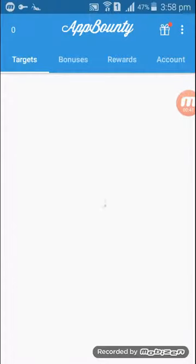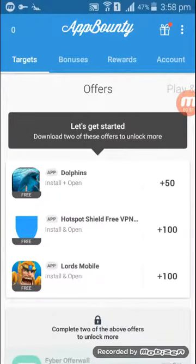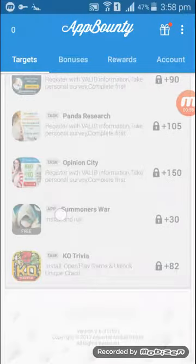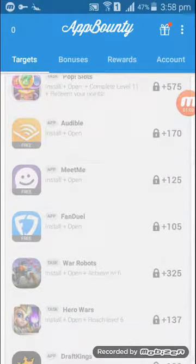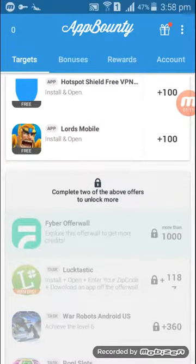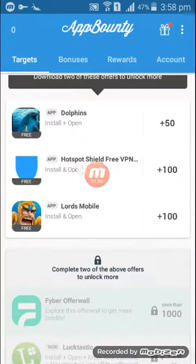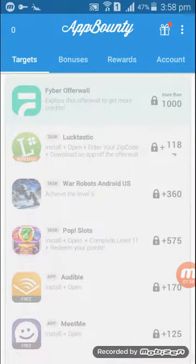Let's open the app and see how you have to work. I am from Pakistan so I am using a VPN; if you are from the USA or similar countries you can make a big amount of dollars. You can see here a lot of applications and offers that are locked. It says 'complete two of the above offers to unlock more.' These apps are giving 100 plus points, 100 plus points, and 50 plus points — a lot of points are available and waiting for you.